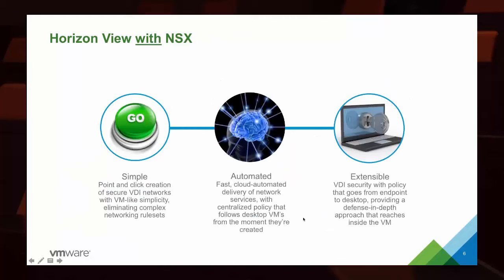But with NSX, we're able to do the same thing with the networks that we're able to do with the VDI implementations themselves: to be able to clone, snapshot, replicate, and secure the networks the same way we were securing and providing great scale with the virtual desktops. And then to provide great layers of extensibility within this so that we can provide protection in depth right into the VM and the application.